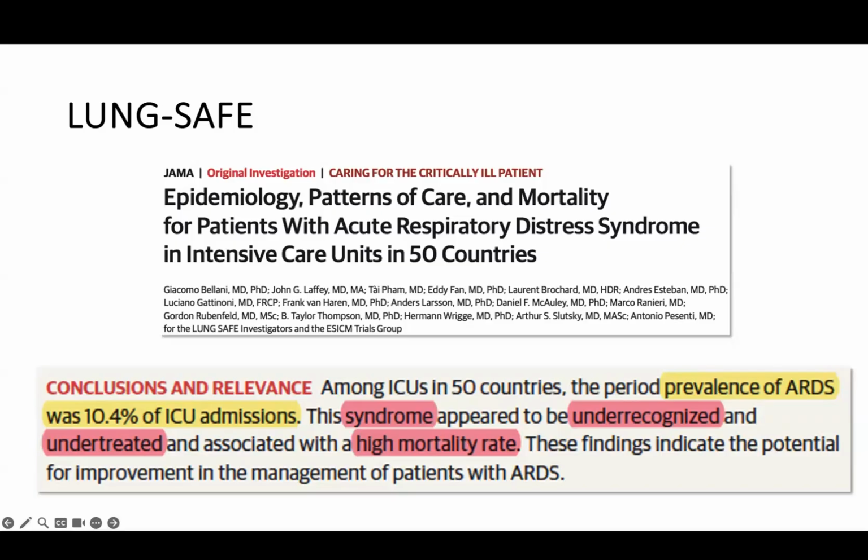That's a lot. That's a lot of subjects. They ended up with just over 29,000 ICU admit patients. And of these, just over 10% fulfilled ARDS criteria. So a gross summary of that would be that roughly 10% of patients that receive mechanical ventilation in an ICU are expected to probably display ARDS. Not surprisingly, we're just not good at recognizing ARDS. We're not great at treating it. And unfortunately, yes, ARDS is associated with high mortality rate. All of this is a very good reason we're on this webinar today, right?